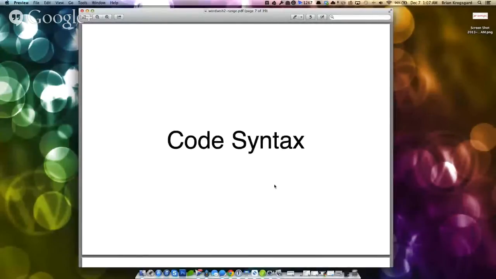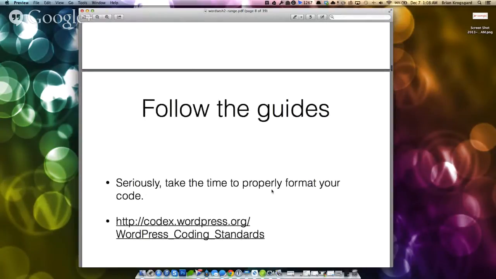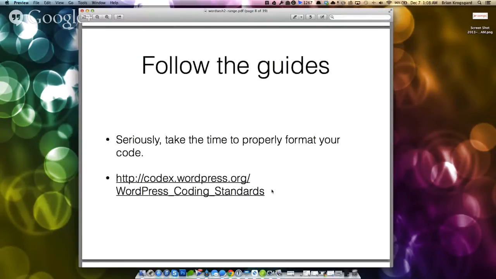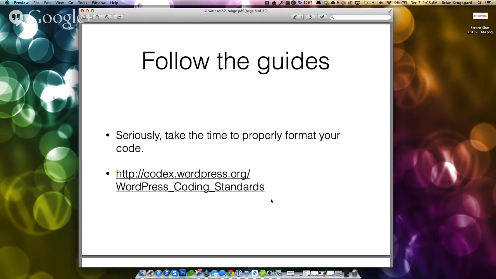Another thing that I see with beginners a lot of times is just really awful code syntax, and I'm perfectly guilty of this myself. When I was first learning, I didn't really understand the importance of code syntax, and once you walk into a project that you're unfamiliar with and you weren't the primary developer, you will appreciate the difference between a good code syntax and a poor code syntax that's been used. So seriously, take the time to properly format your code. Nest your HTML as it gets more specific. Be thoughtful as you open and close PHP. Follow the WordPress coding standards. Whitespace is your friend.